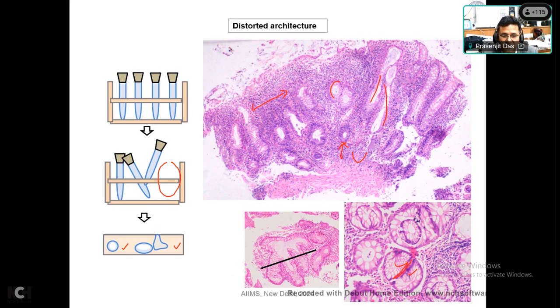And also our other rule was to draw a line and to see if the density of inflammation is more. So it is more than the normal what we have seen, and it has been redistributed into the lower half also. So it is inflamed and the architecture is abnormal. And we'll see when architecture is abnormal, what to interpret.